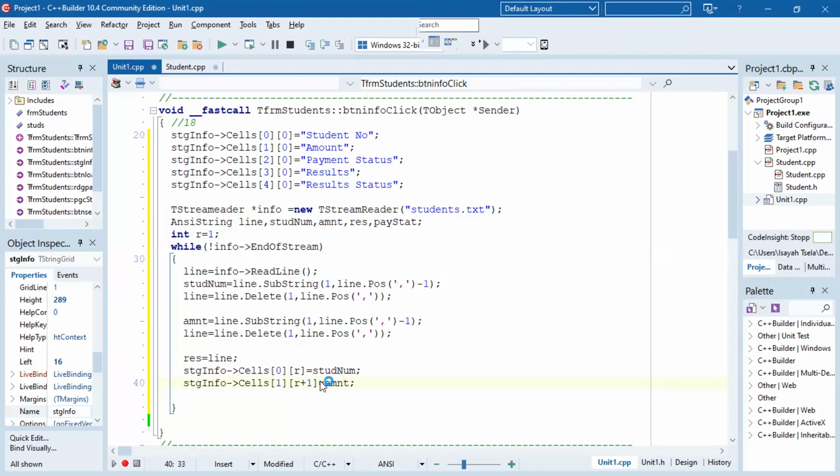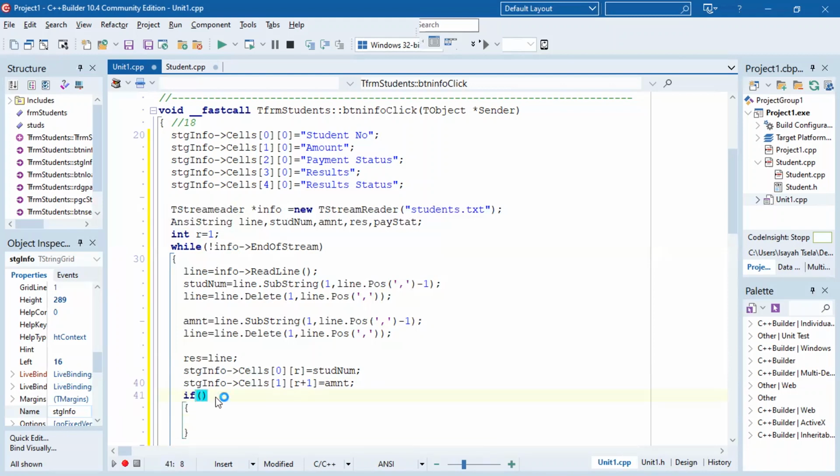Before the result, we should have the payment status, right? We only get the payment status under a certain condition, right? The condition of the amount. So we're going to have an if statement.